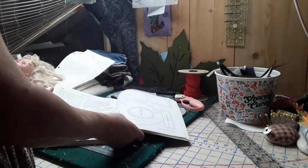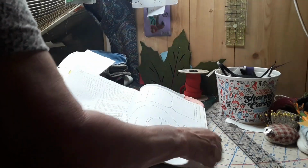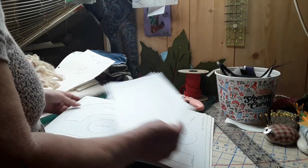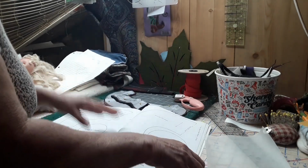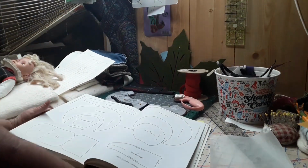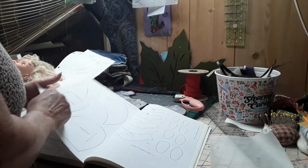Alrighty. She wants me to make a hat, so I'm going to make a hat. Here's one hat, and then we got us a bag here. So that's another option. We got a lot of options in this book. Alright, and then here's another hat, and another hat. And then we got some more hats and bags that we can make.